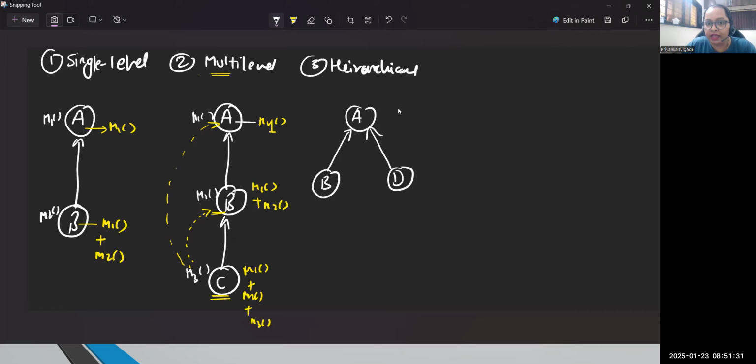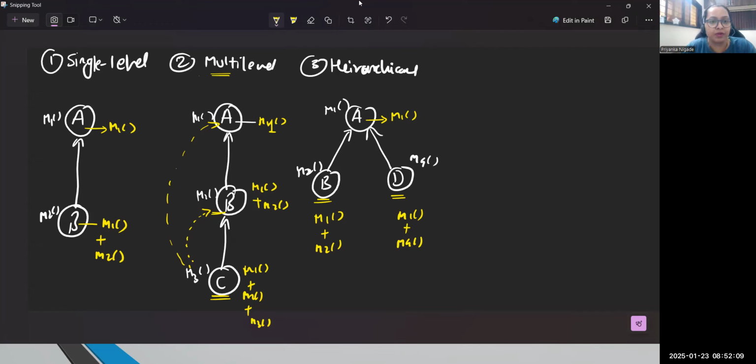Correct? So if A has one method, B has another method, and let's say M4 is for D, how many methods can we access from the relation? Please understand. Again, a parent can access only its own property, which means it will access only one method. But the child has a benefit, right? At this moment, B can access M1 and M2. And what can D access? Absolutely M1 plus M4. Are you understanding? So these are the three types of inheritance which you can directly achieve without any error, without any problem.